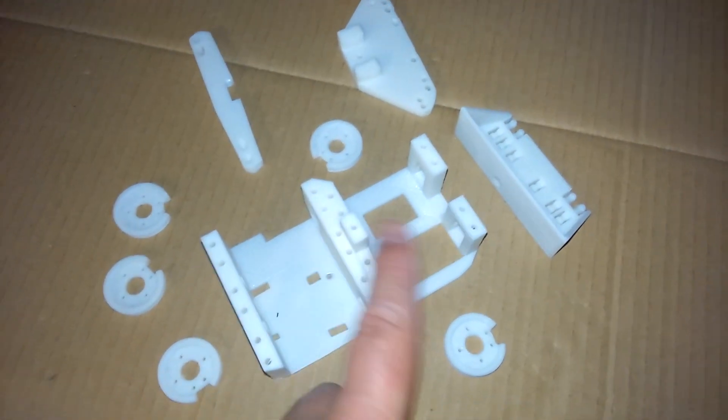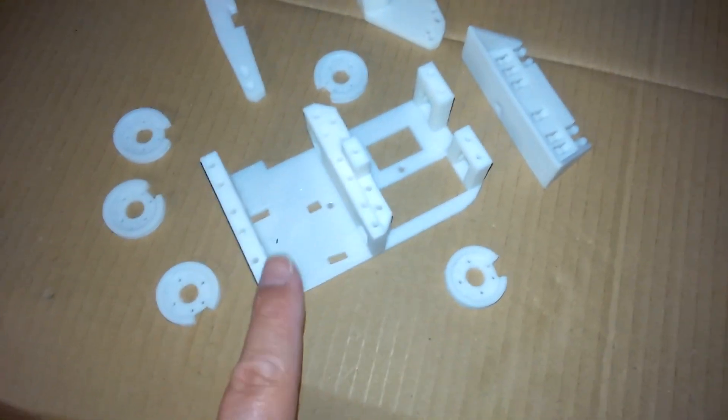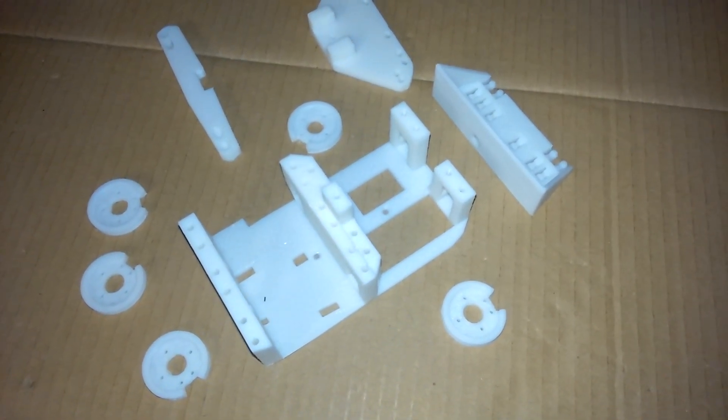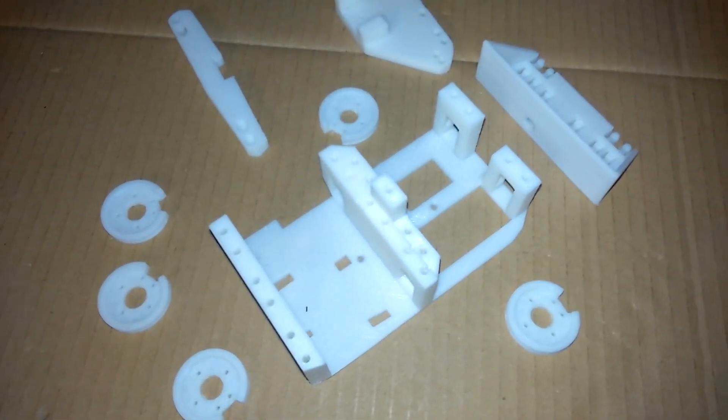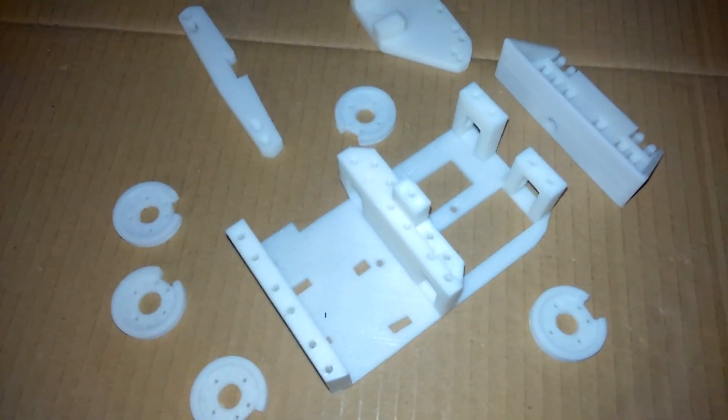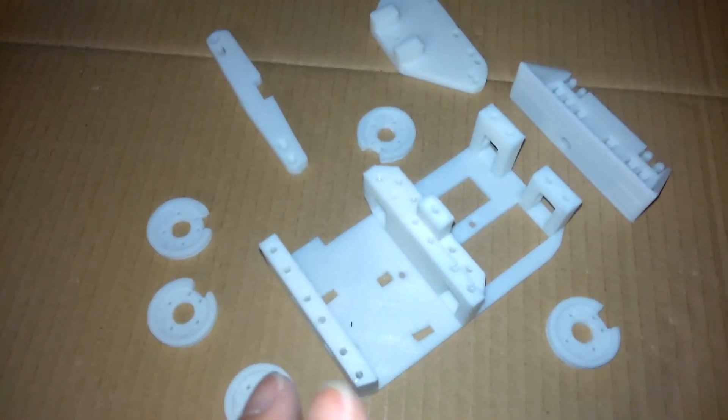The next part of the build will be putting together the servo holder, installing all the servos into the holder, getting the cable guides on, the tensioner screwed on, and then getting that whole assembly installed inside the forearm. The final part will be writing a small Arduino sketch so we can get some control going with the fingers - probably just an automated loop repeating the same movements again and again. We want to test that each finger moves correctly and get the extents - the maximum distance from open to closed - set up. So three main parts: rebuild the hand, build the servo bed, and write the software.